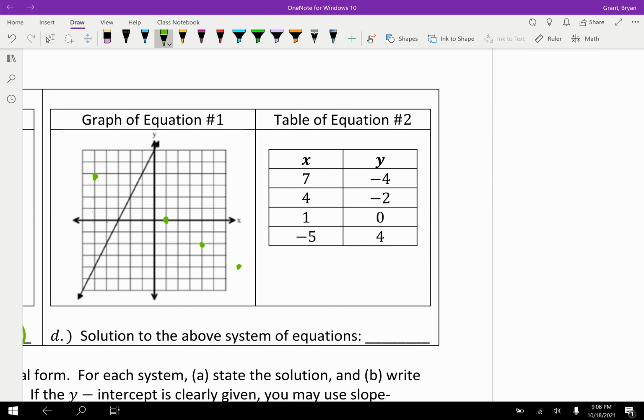This one could be a little bit trickier, but I'm guessing it intersects at this point. Let's see if that works with the slope. If I go down 2 to the right 3, down 2 to the right 3, yeah, I think that follows the slope all the way through. So sometimes you can kind of cheat with it and say, well, it looks like it crosses here and test that slope. That is the point -2, 2.